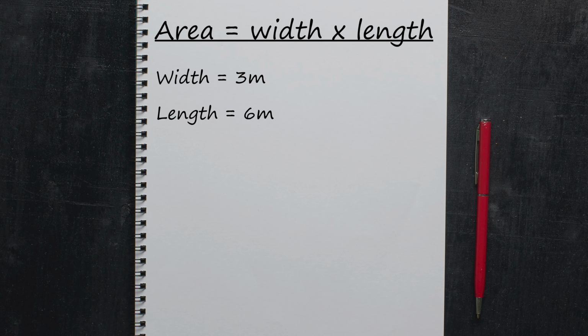When taking measurements, we recommend rounding up, then at the end, adding a 10% contingency just to make sure you order the correct amount of material you will need. To calculate the area, you need to multiply the length, in meters, by the width, also in meters. This will give you the meters squared size.